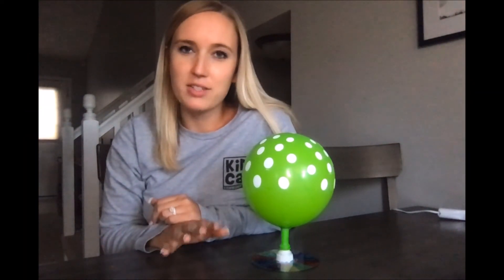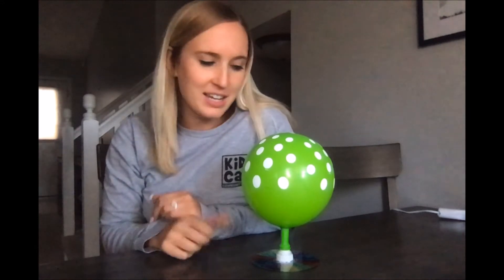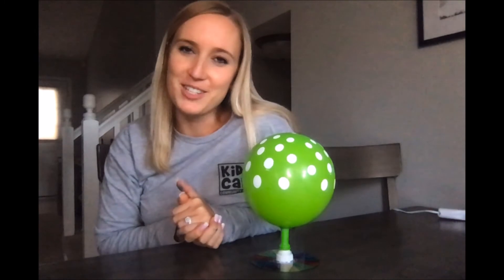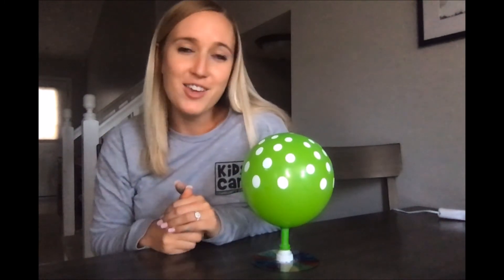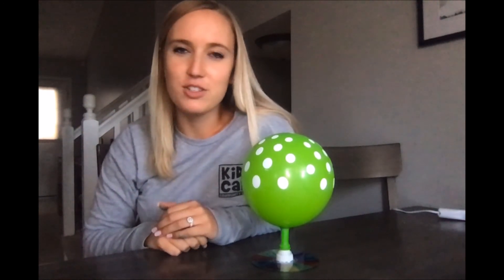One of my favorite things about science experiments is that you can learn what works, what doesn't work, and you learn so much about the process. I blew my balloon up again and it's ready to go. There are so many possibilities — you could make just one, have your friends over and make one each, have them race, or play a little air hockey. A fun experiment to try would be testing it on different surfaces. I'm here on a smooth, flat surface, but I wonder what the difference would be on a hardwood floor, carpet, or asphalt outside. Predict what you think might happen and then test the different surfaces.